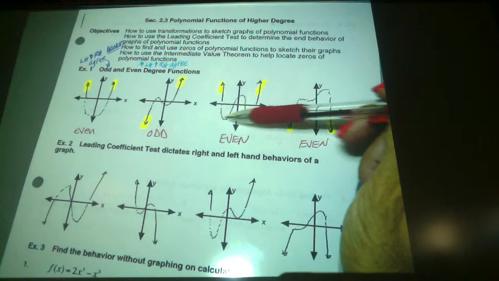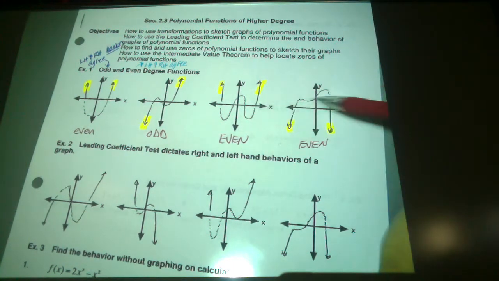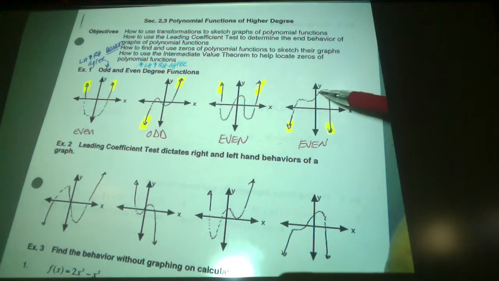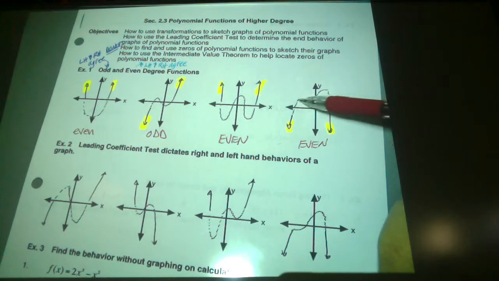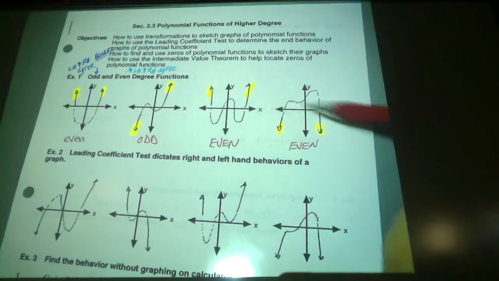And so x to the 4ths tend to look like this W shape here, upside down. This is not quite a W, bless you. But I want you to notice that this also is an x to the 4th, but it only crosses the x-axis twice. Just remember that at most, with an x to the 4th, we could have 4 zeros, and sometimes zeros are imaginary, and imaginary zeros come in pairs, don't they? So on this one, it only crossed the x-axis twice. That means that there must be 2 imaginary zeros up here somewhere.